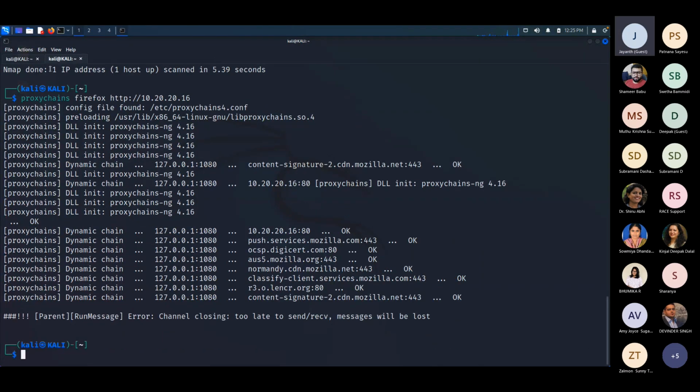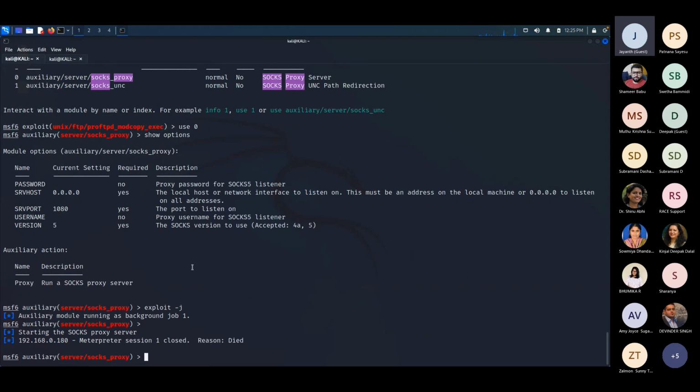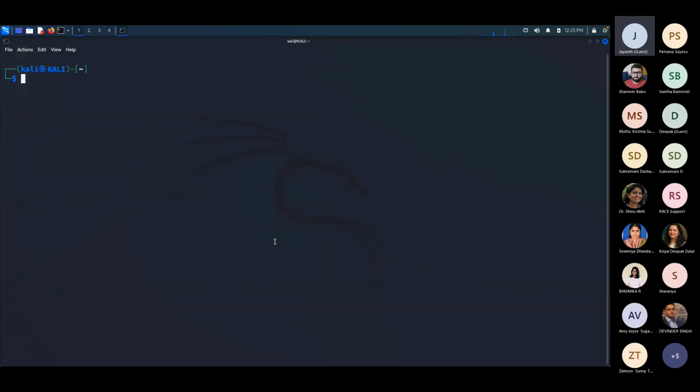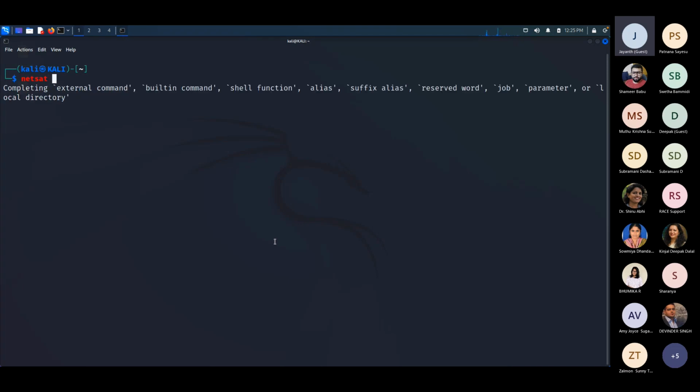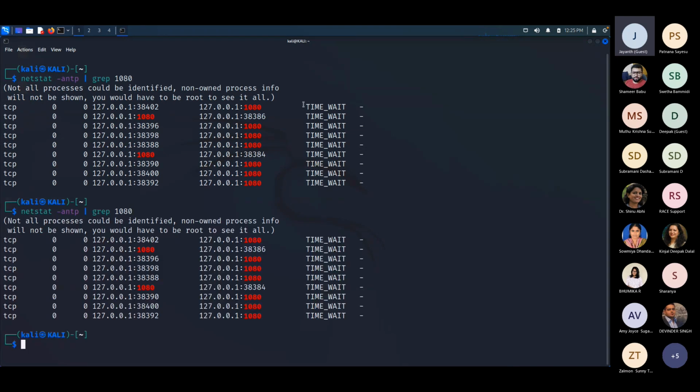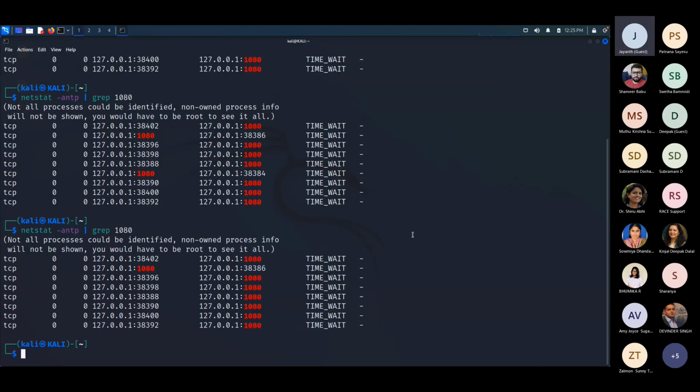Let's close all this Metasploit thing. I hope you all got the idea on how to use Metasploit. But you don't need to use Metasploit. Let me show you how to do it without Metasploit. So I'm going to kill the tunnel. I already killed the tunnel, so I can check netstat to see if there is any tunnel that is established. netstat -antp, grep for anything that is associated with 1080. So all are done, dead, right? TIME_WAIT, it is going to close all these things in a short while. There is no established connection.